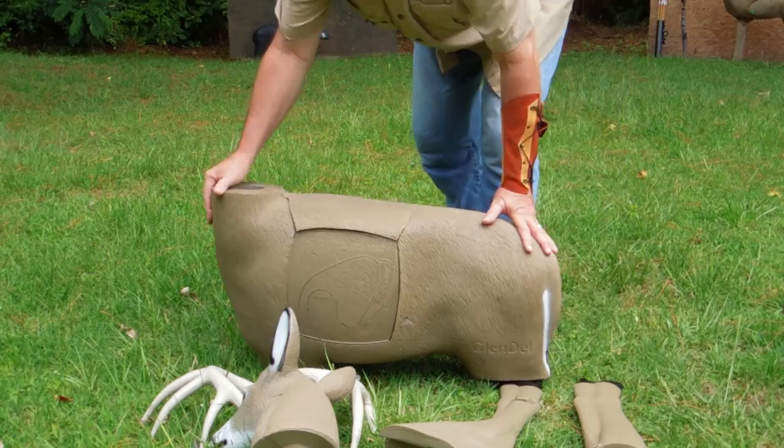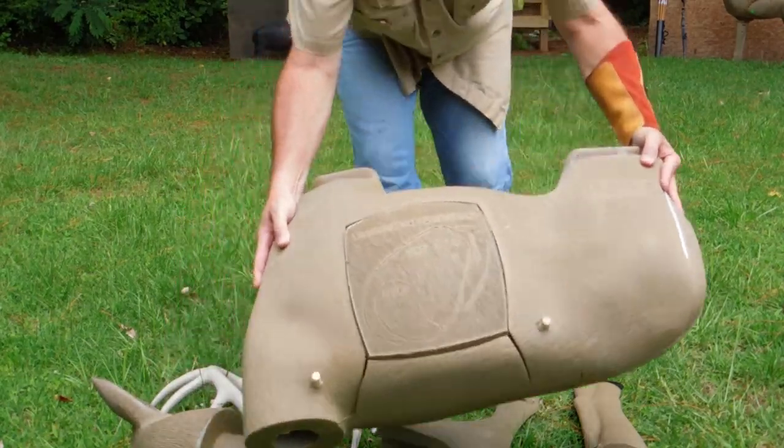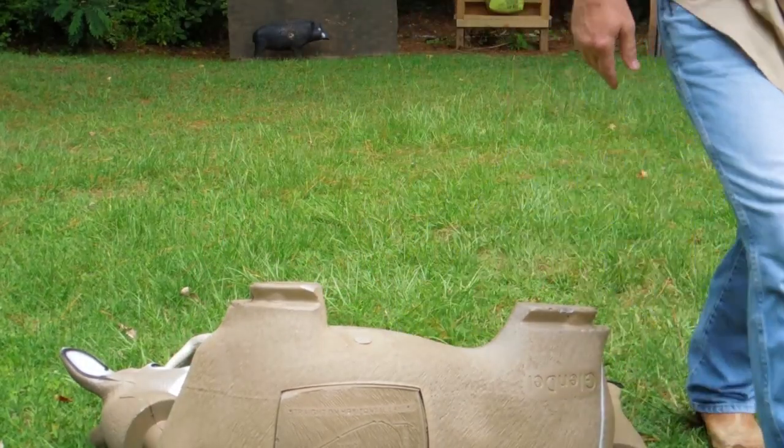Alrighty, let's go ahead and get this assembled now. First thing you want to do is put the legs on it, so I can get you a good shot of that.